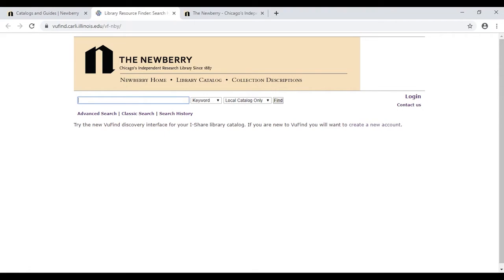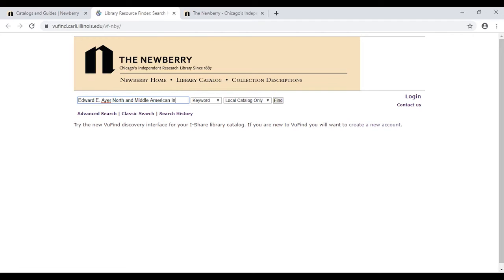You can choose any interface you want, but we're going to show you the Vufind interface here. We're going through some catalog interface changes, so this is the one that will persist for longer than the classic catalog. Once you're in this interface, there's a few ways that you can search for Indigenous language material. One is by actually browsing our largest collection of Indigenous language material, which is called the Edward E. Ayer North and Middle American Indian Linguistics Collection. This is a collection of almost 1,400 items, all of which have individual catalog records.